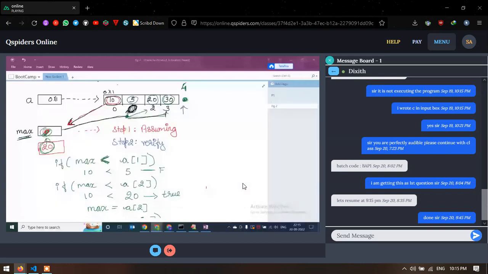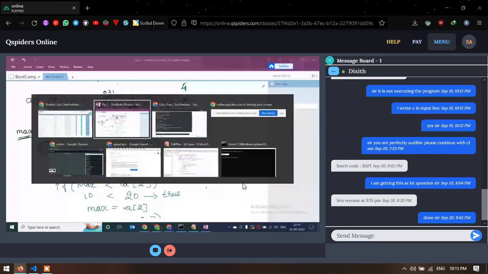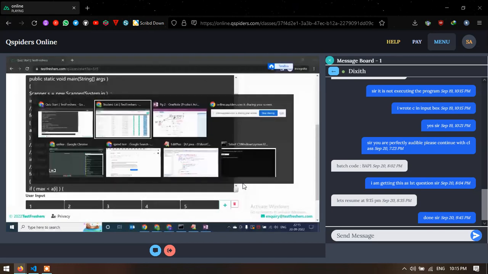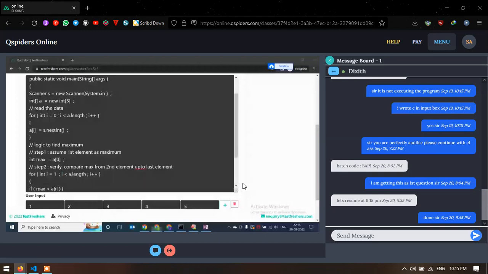Okay, you understood? So if you know how to do maximum, I think you guys can also find out minimum, right? If you know how to do it for maximum, you can do it for minimum also, right? Shall I prepare the question for minimum? Yes, okay. Just give me 2 minutes. I will prepare the question for minimum.